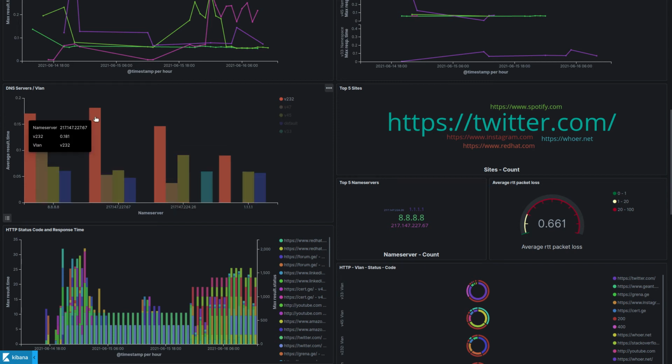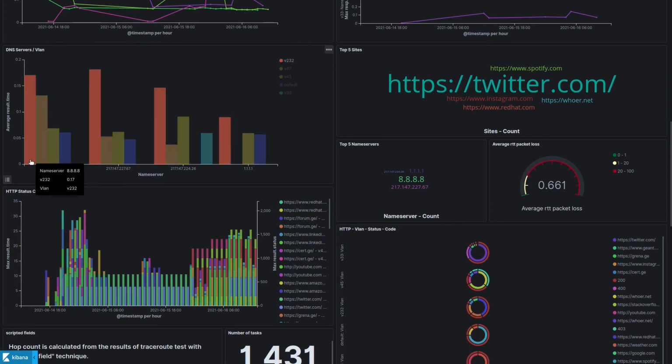This green column corresponds to VLAN 232. The first 4 columns are for Google's DNS server. The next 4 columns are for CNaaS internal DNS server, and others for other 2 DNS servers.